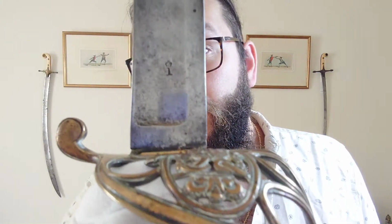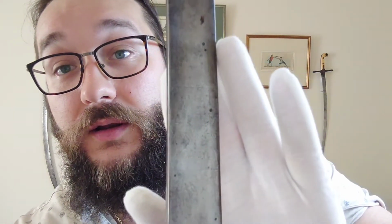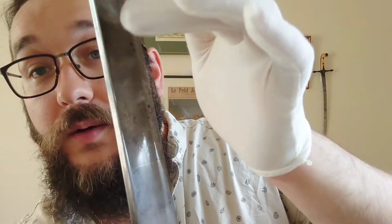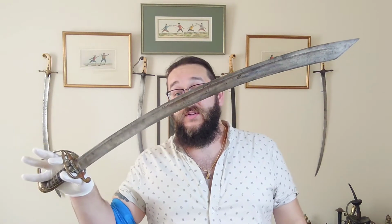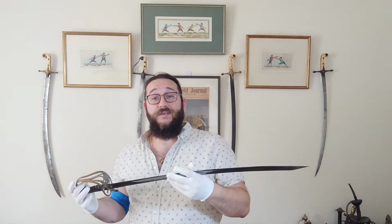This one is proof because firstly we have the Birmingham Inspector's mark, and that has focused, nice. And on the same side, let me see if I can capture this. There we go. We have a maker's cartouche, very William IV style, and it is William M. Cardy of Horse Guards in London. And obviously someone has paid William Cardy to take a 1796 light cavalry sword and turn it into something incredible and beautiful. And I cannot tell you how excited I am about this sword.